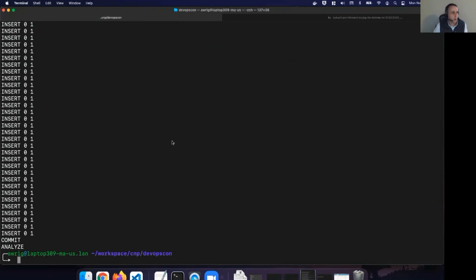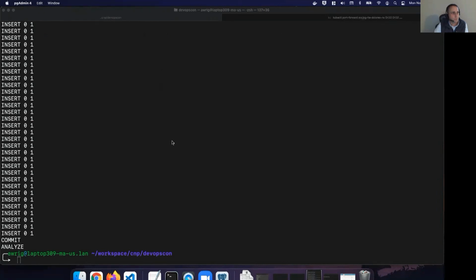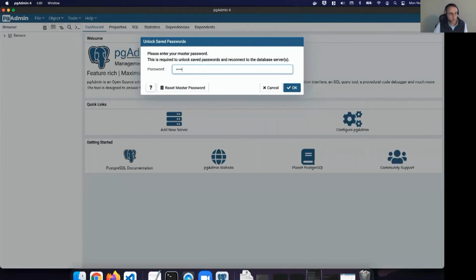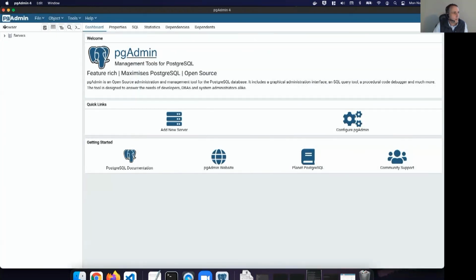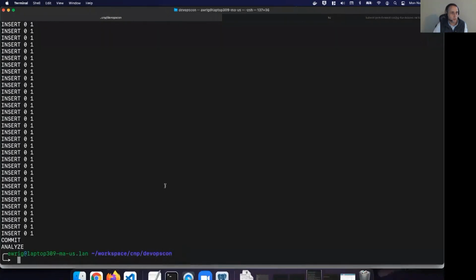Now let's go ahead and open up pgAdmin 4. It looks like I have a previous connection here. Okay, I need to get the superuser password.